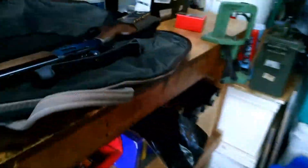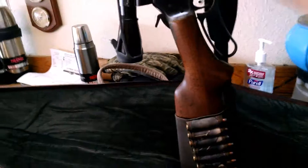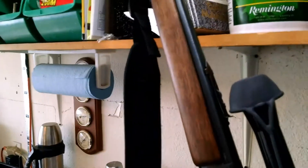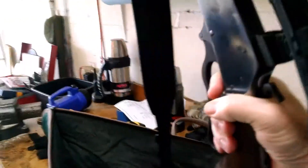I wanted to show you one setup I like for East Texas hunting — pigs, deer, whatever. This gun is a Marlin .30-30. It's basically a Marlin, but it's labeled as a Glenfield. I got this gun years ago — I traded a guy riding a lawnmower for it. I refitted some new walnut stocks to it because it came with some of the cheap burnt stocks that were on there.